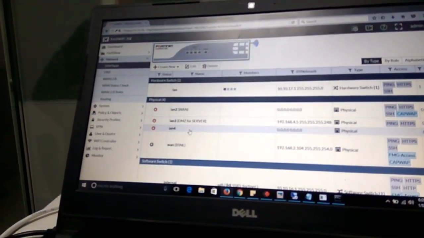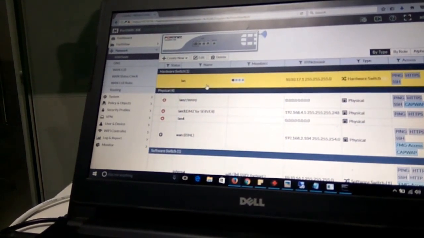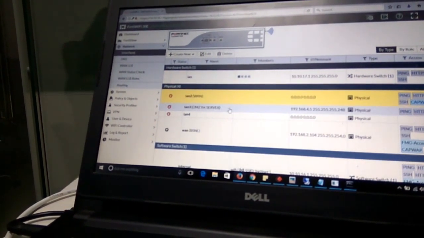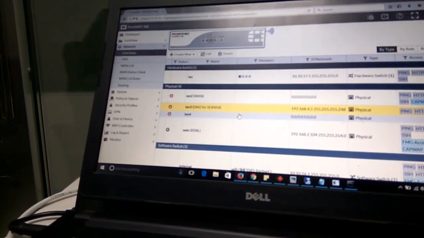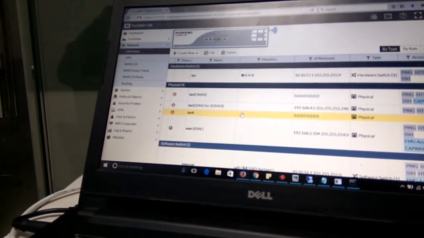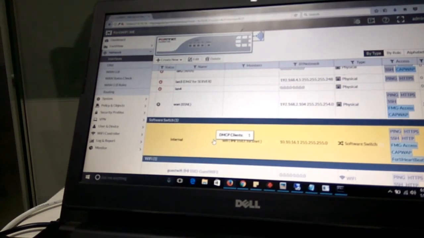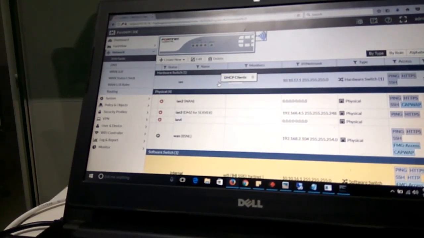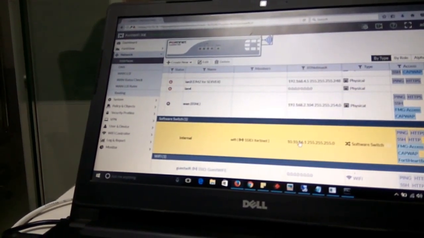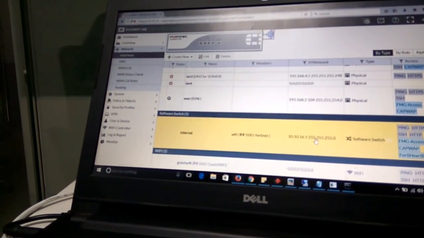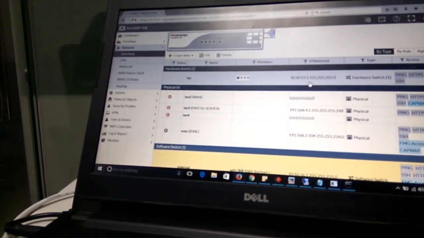So now we have separated LAN ports. You can see LAN is my default LAN. LAN 2 is the WAN secondary backup, and LAN 3 I have created for DMZ, and LAN 4 is now blank, empty. And Wi-Fi has another series. While configuring LAN, you saw it was showing IP conflicts. I had entered the 16 series and it was conflicting with the Wi-Fi IP series. That's why I changed it to 17.1. So we have successfully configured it. Thanks for watching.